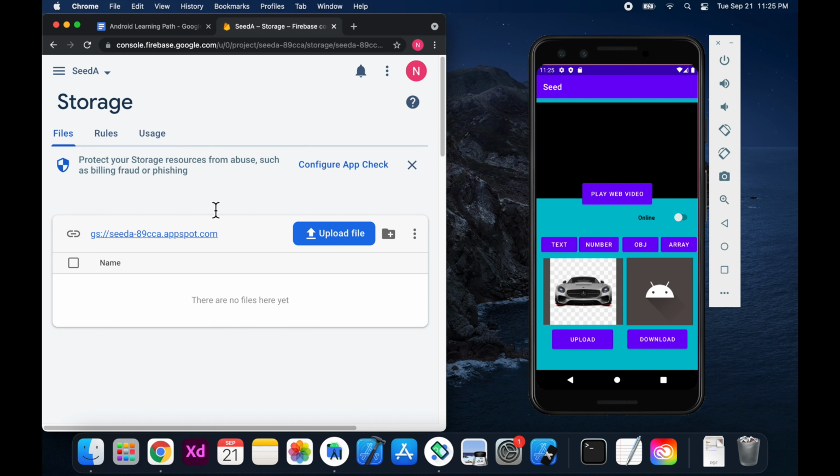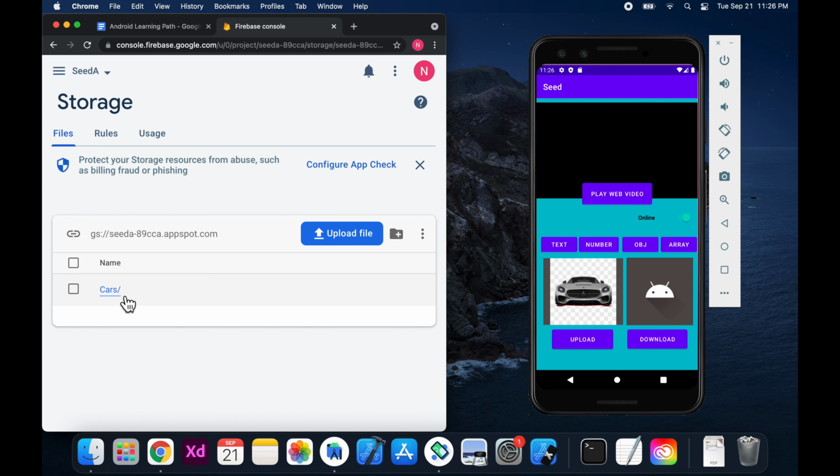All right, so this is our storage on the left, this is our app on the right. So let's click the upload image button. By the way, notice that the switch is off. So the error says turn on internet first. So I'm gonna turn on internet. Boom, now it's on. I don't know if you can see it, but it turns out this is green as well. So now it's on. I'm going to click upload again. So now the image should have uploaded. I'm just gonna refresh file storage so you can see the image.